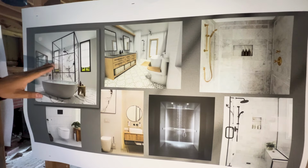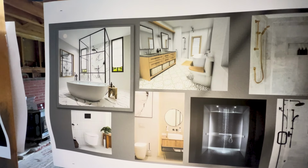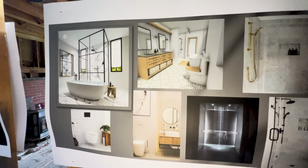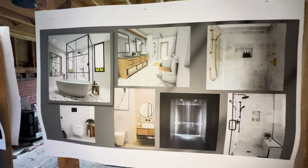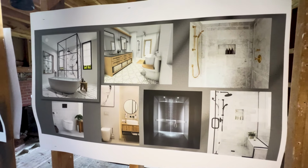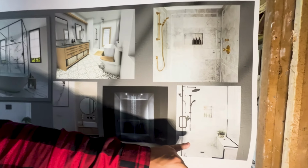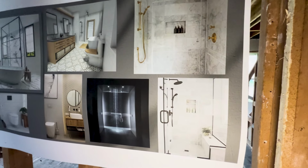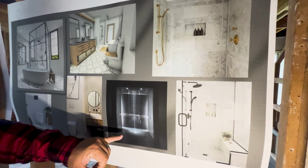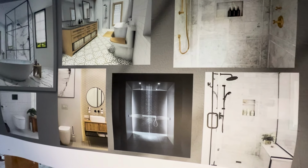Even the glass surround for the shower has that black trim. So you're looking at something almost stark, but at the same time, it is a really gorgeous style. So if we do the Scandinavian style bathroom, you'll see the shower here has the black and white and everything like that. And we'll hopefully put in a shower system like this, so you get the waterfall and it's more recessed.